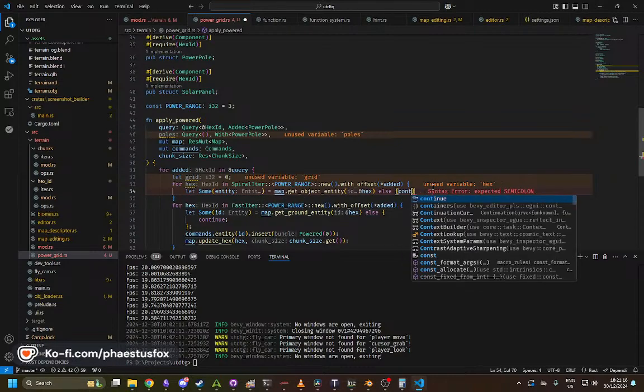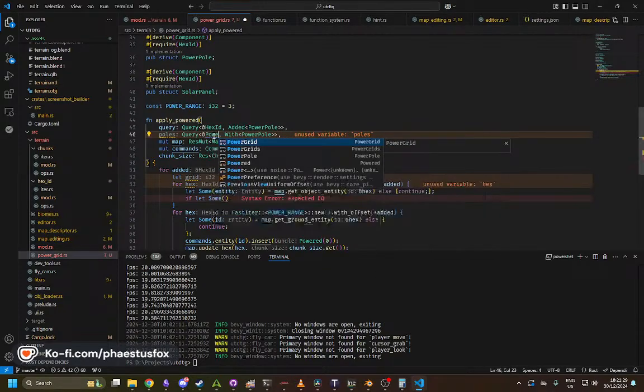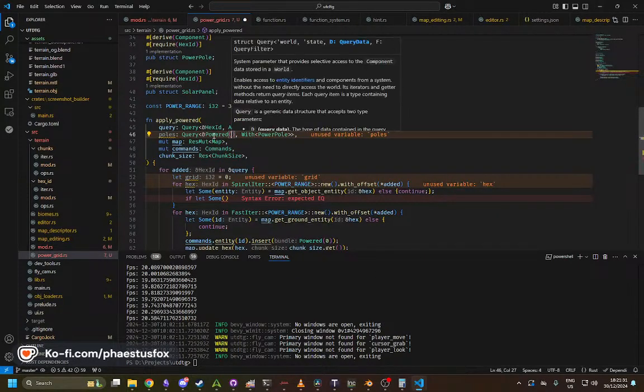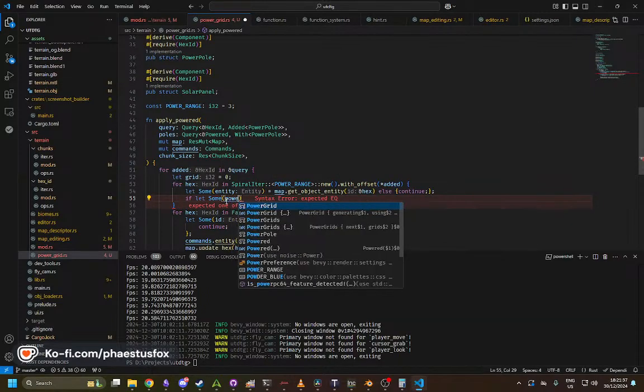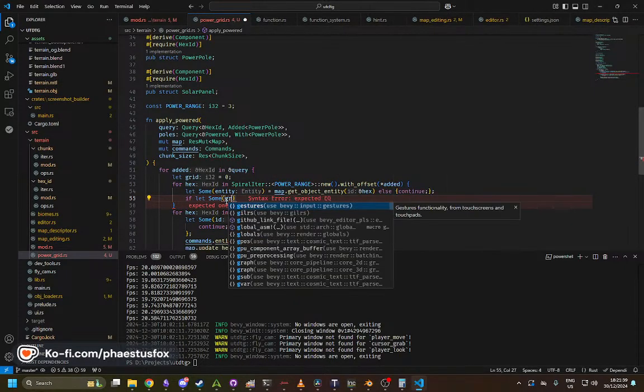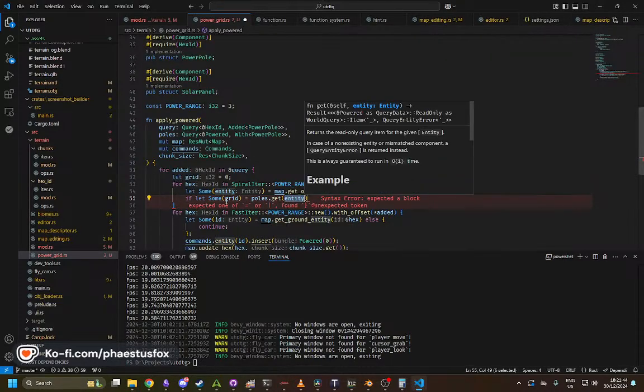I'll continue, right? And we say if let some, wait, we can grab our powered, can't we? Okay, grab our powered, and then we say some, and then grid equals poles dot get.